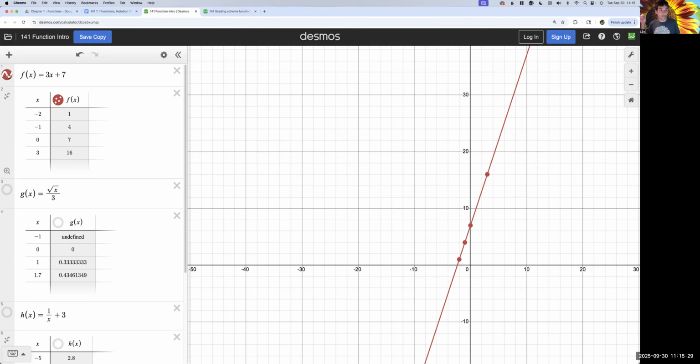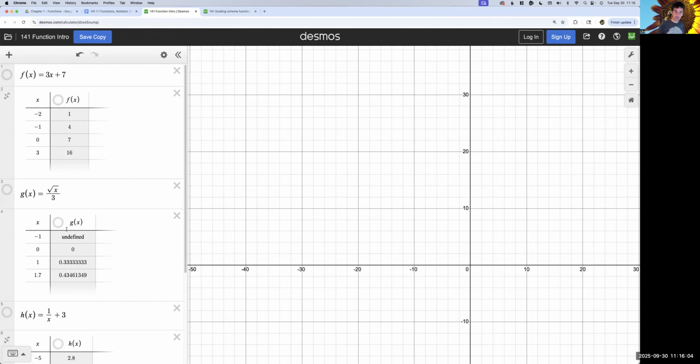So when we have a linear function, something in the form mx plus b, that's a line. It's fundamental to having an equation of the form mx plus b, 3x plus 7 in this case, that when you have this coordinate plane construction, it determines a line. There's no way not to have a line if you do the input-output pairs as the points on the graph, right? That's what shows up. We didn't decide that. We started with a linear equation, and what shows up when we plot points is a line, right?